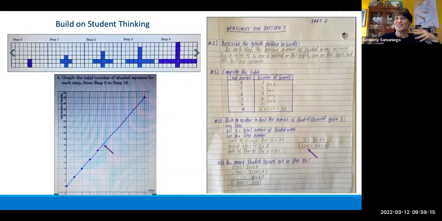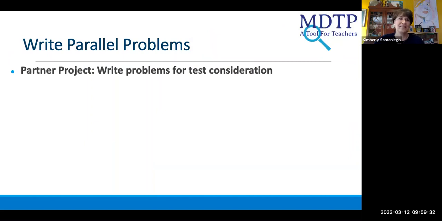So these are things that we could talk about naturally based on student work. We weren't talking about discrete versus continuous points, but we were talking about domains. So let me give you an example of how we can consider that. This is really great.